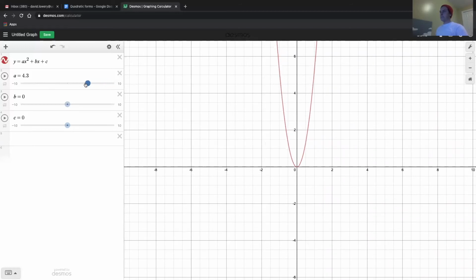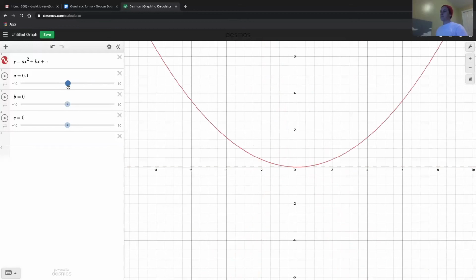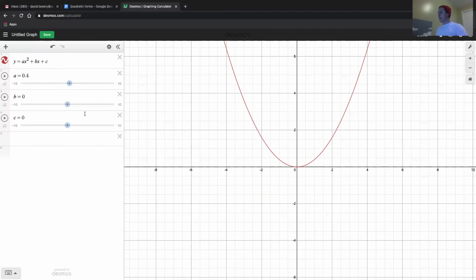So this is our vertical stretch factor, right? A is our vertical stretch factor. If I increase A, it's really getting taller and skinnier. Okay, so that's how that affects that. We also talked about before that if A is negative, do you guys remember what happens if A is negative? Parabola opens down, right? Okay. So that's how that A, which is our vertical stretch factor, affects the parabola.